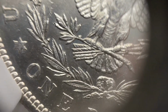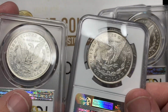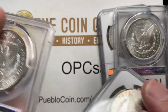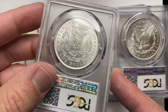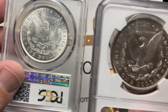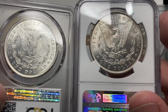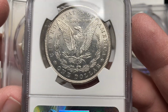The reason they went to the version where they call it type 1, 2, and 3 reverse is because technically they made both of these reverses in both 78 and 79. Now historically, because the 78 came first, that's why this is called the reverse of 78. And then although this reverse was also used on 79s, in 79 is when you transitioned to the convex reverse.